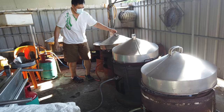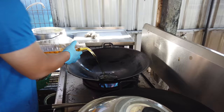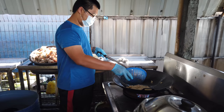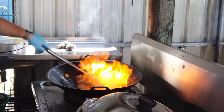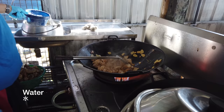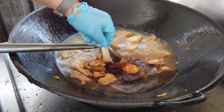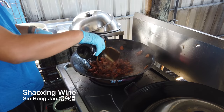While waiting for the salt baked chicken, we'll see how to make another popular dish, ginger chicken. Firstly, they chop chicken that are not pretty enough for salt baked chicken into small pieces, fry the ginger until golden brown before putting the chicken in. Then pour in Chinese rose wine or mui guai lo. Mix well before putting in water and dark soy sauce. Pour in Shaoxing wine and dish it out once the sauce is thick.